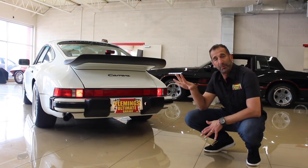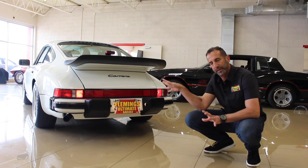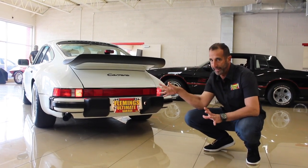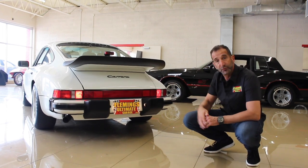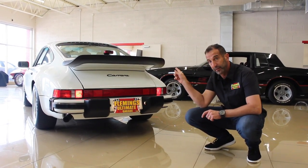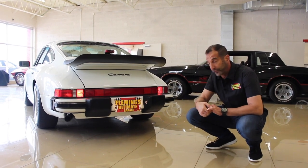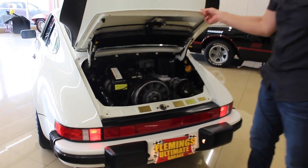We're taking a back-end look at what most people see, especially on the track, because these cars are known for their high corner speed, great braking, and incredible handling. I just wanted you to see how wide this looks, especially with the factory spoiler. This is not an added whale tail — it's on the sticker underneath the hood, showing it came from the factory with the front and rear spoilers. Let's take a peek under here, because believe it or not, this is a big deal.